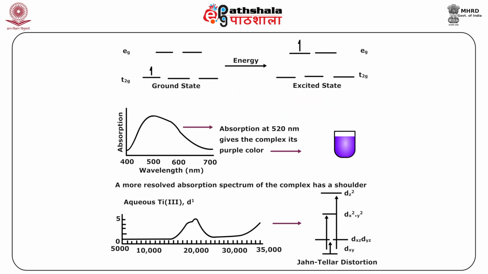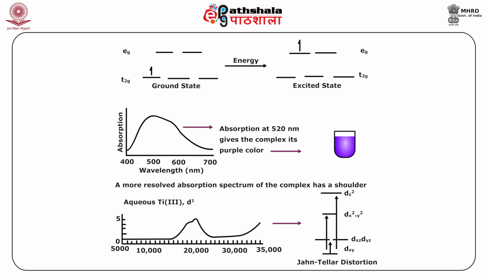The absorption spectrum of the complex can be represented as shown. An examination of the spectrum revealed that the band is actually split, or we can say that the main peak in the spectrum also has a shoulder. The reason for this shoulder is the lifting of the degeneracy of the Eg and T2g levels due to the Jahn-Teller distortion. This again happens because of the unsymmetrical filling of the lower t2g level, which lifts the degeneracy to bring stability in the system.